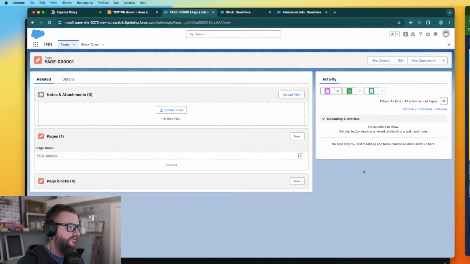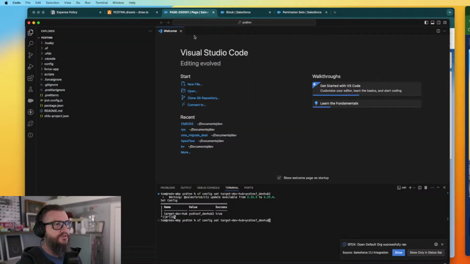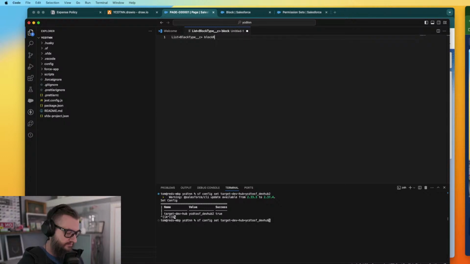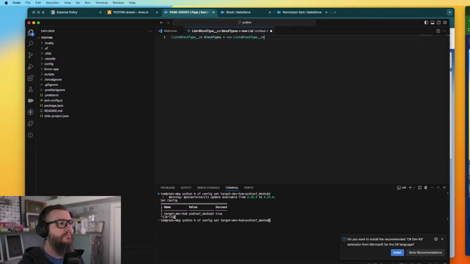I think I'm just going to do this in Visual Studio, yeah. Probably just get the block types out too, right? Actually, we don't select those.